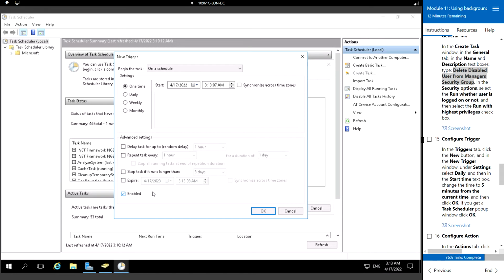This will create the new trigger, and under the settings I'm going to select Daily, and the start time is going to be the current time plus 5 more minutes. Just click on OK.